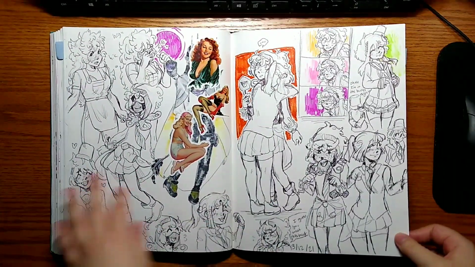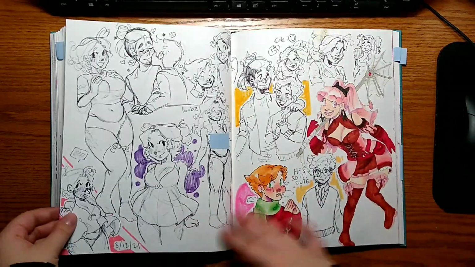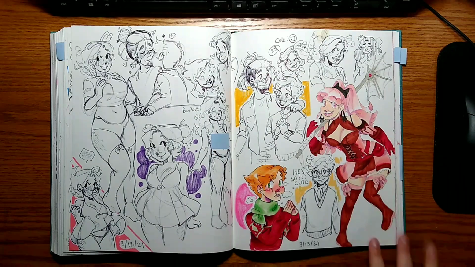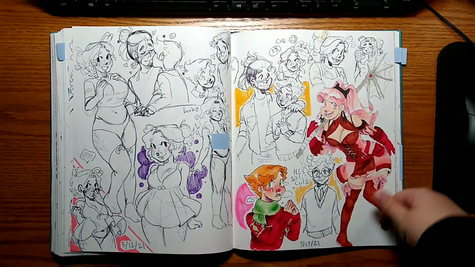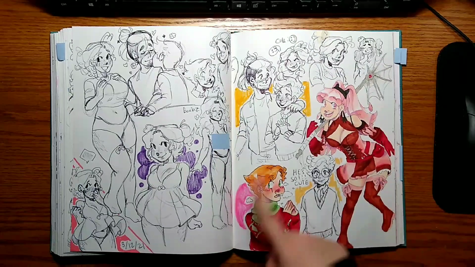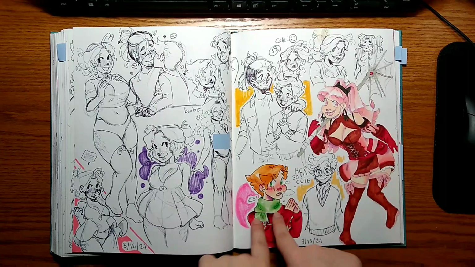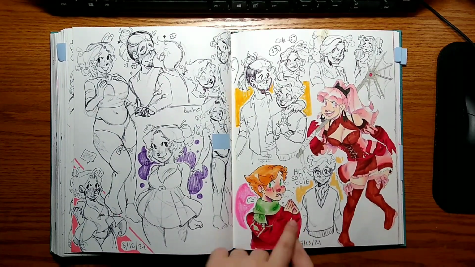Anyways, lots of doodles. There's some more Kana, her in a bucket. Here's a bunch of stuff. This was a Hilda redraw. This was also a redraw of old art of my OC from years ago. Alan has come very far. He's very much an old OC.